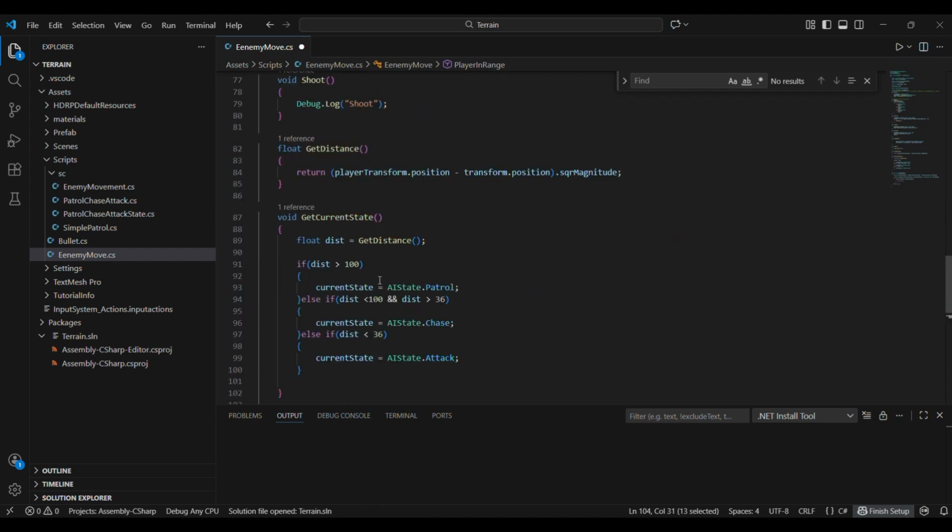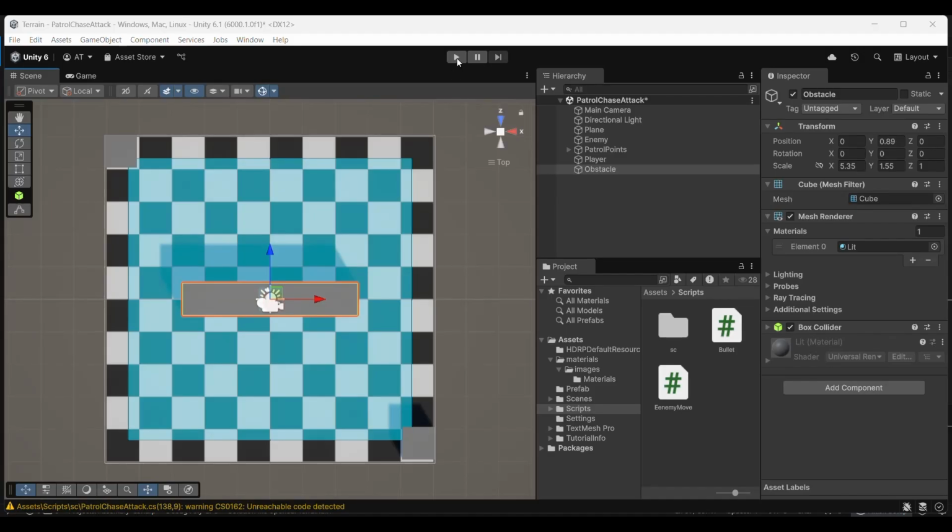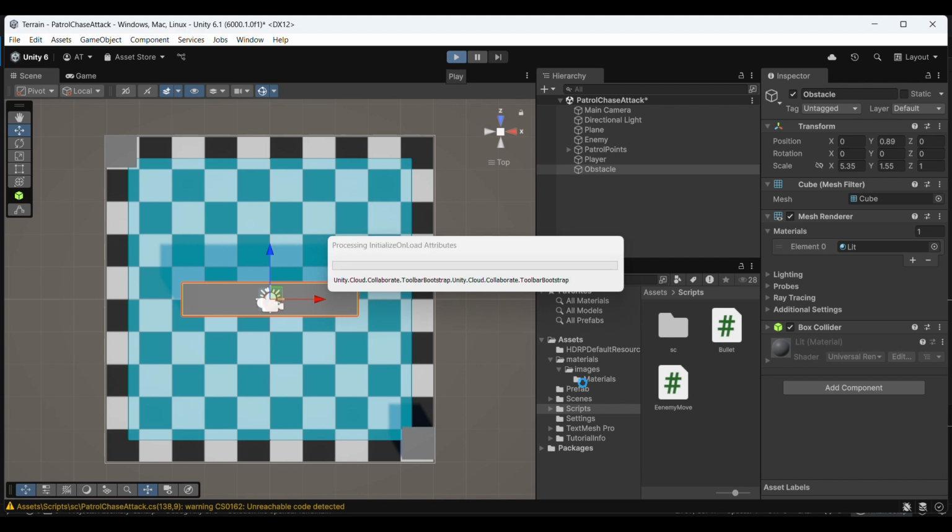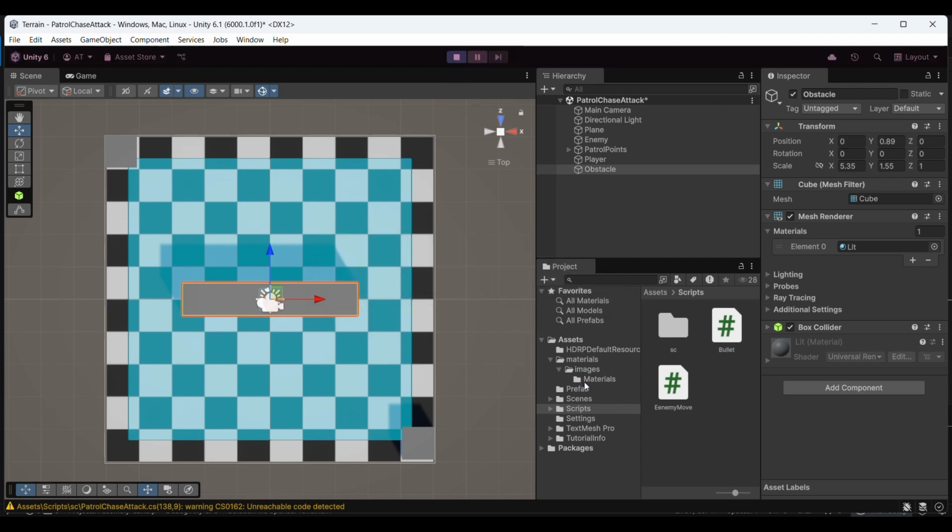And then I'll add the player in range method in my main function, so only do this if player is in range. Do patrolling, go from patrol to chase only if player is in range, and go from chase to attack or patrol to attack only if player is in range. Okay, let's save this and head back and see what happens in the actual object. Now let's just run this and see what happens to our player and enemy.